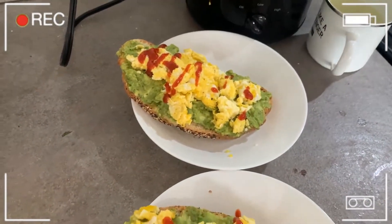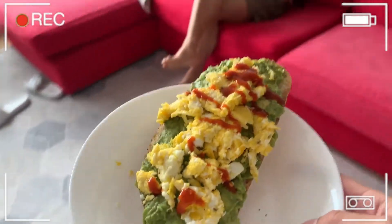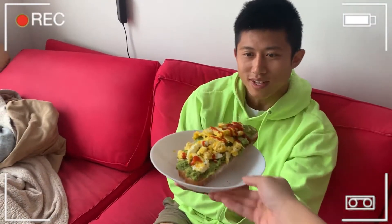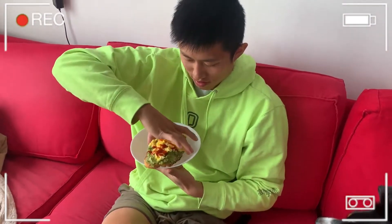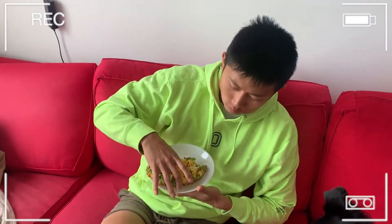Better than the original sriracha sauce. Now we're gonna have a taste test for Mr. Jesse Lee. Thank you. This looks delicious. I love that they have this sriracha on top — the sriracha sauce and everything bacon. Oh my god. The best time I've ever had it. Thank you, baby.